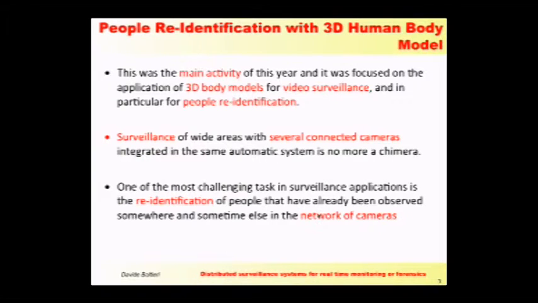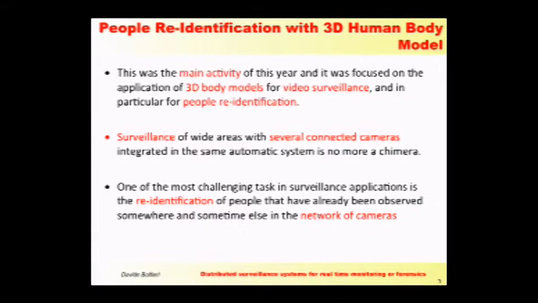Regarding the first, it was my main research activity. Basically, I tried to use 3D body models and computer graphic techniques in video surveillance, in particular for the re-identification of people.